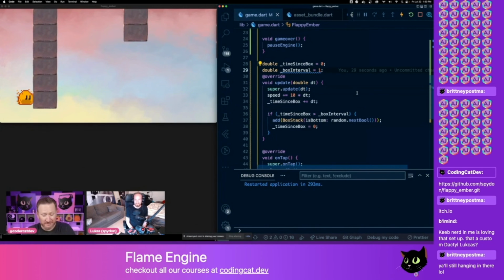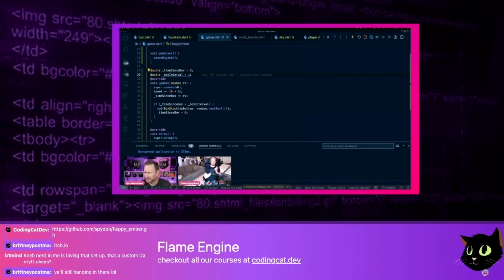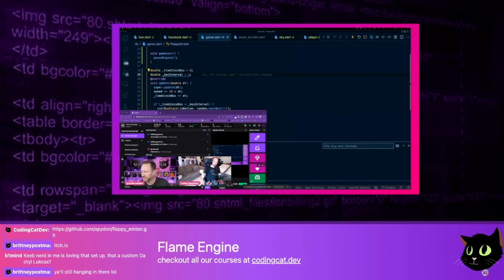Yeah, I was going to say this has been great. I think we did all of Flappy Bird, right? Yeah, pretty much. And what people can add more is, like we said, you can make it so that there are few boxes in the beginning and that the spacing is farther away, and you can fiddle around with the speed. And also, if you add a parallax component as the background, it will look amazing too. Yeah, that'd be really sweet.